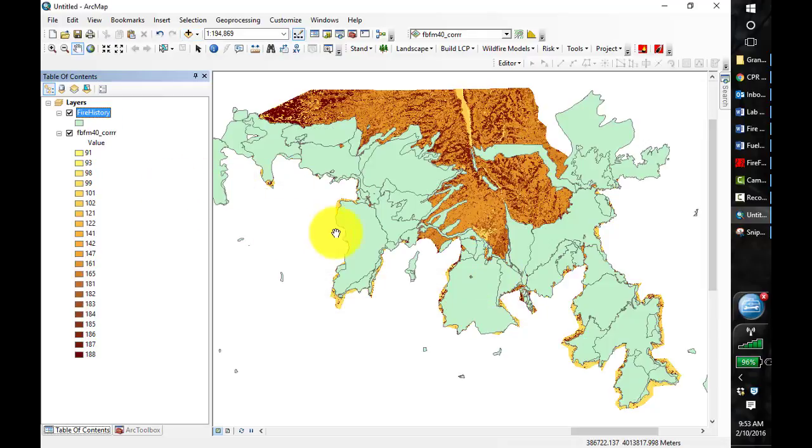And we're looking for the events that have occurred on the north rim of the Grand Canyon from 2012 to 2015 that are greater than 2,000 acres in size. So opening this attribute table, we'll sort by year.